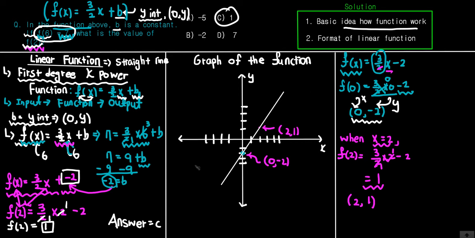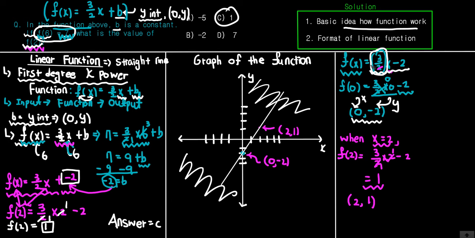If you analyze this function right over here, it is a linear function, which is a straight line based on this equation, f of x is equal to 3 over 2x minus 2. And we can see that the line goes through the first quadrant and the third quadrant. The reason is that the slope of this function is positive, which means it will always go through those positive quadrants.